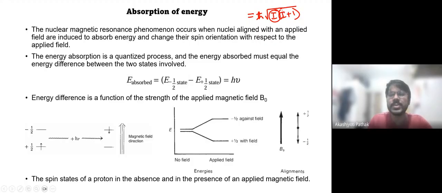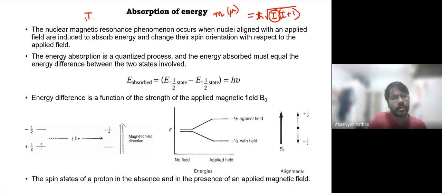Next, we saw that because a nuclei has a spin of its own, and any spinning object will generate a magnetic field around itself. This magnetic field which is generated by a spinning nuclei is defined by a term which is called the nuclear magnetic moment, denoted by M, or in some cases by the letter mu. And we also saw that the spin angular momentum and the magnetic moment are directly proportional to each other.